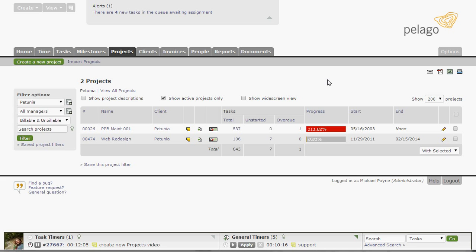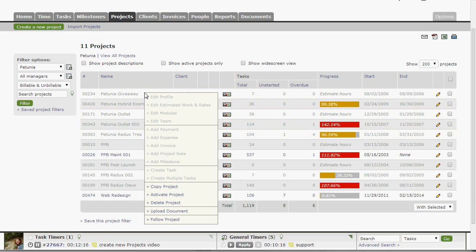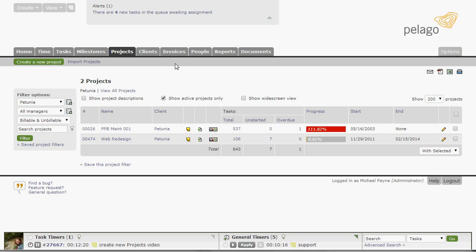So if you have a project and when you're done with it, you can set it to inactive. Inactive projects are basically pushed to the back. It's very akin to archiving them. If you need to work on a project again, you can just activate it and then work on it. Inactive projects don't count against your total on your pricing tier.